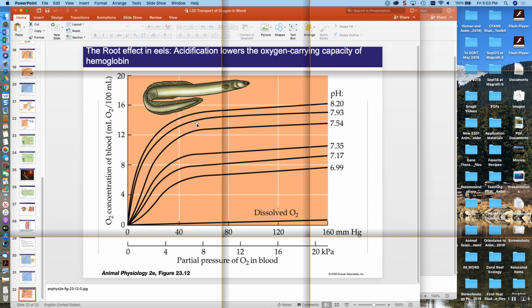All right, I can't hold you too much longer. We did go over carbon dioxide transport today. The thing that I really want you to understand is to memorize those two diagrams. Memorize both of them. One of those diagrams is going to be on your exam, a labeling exercise.